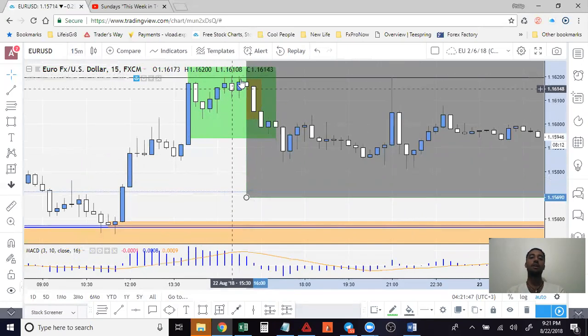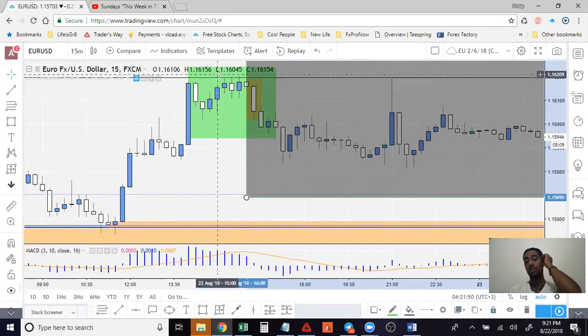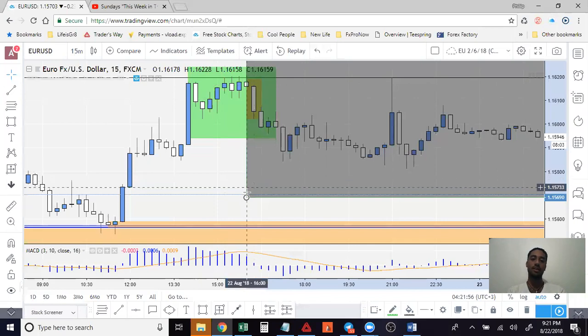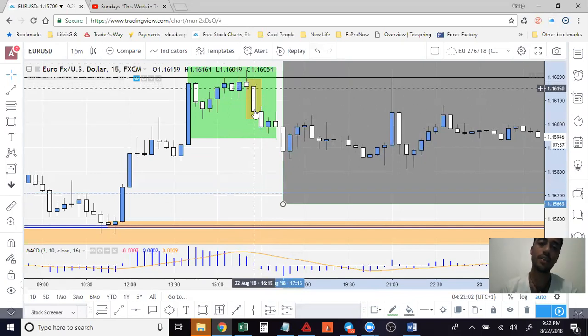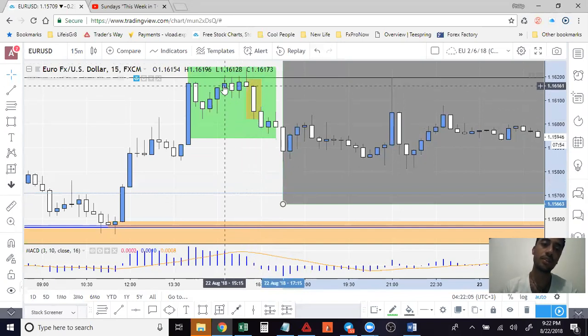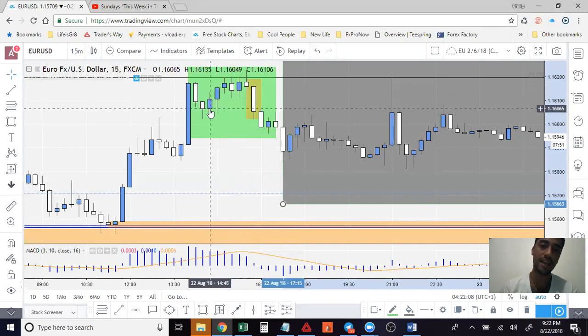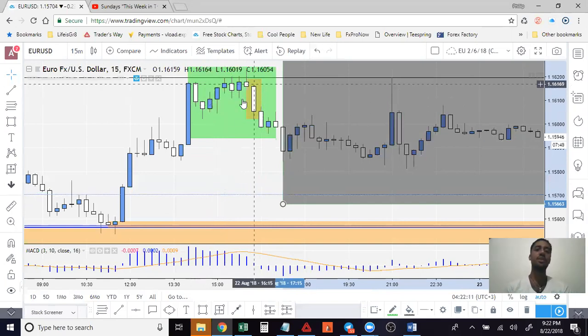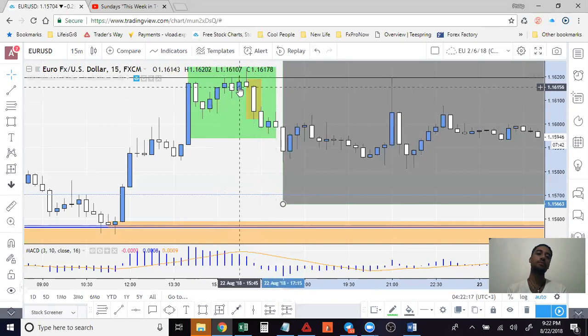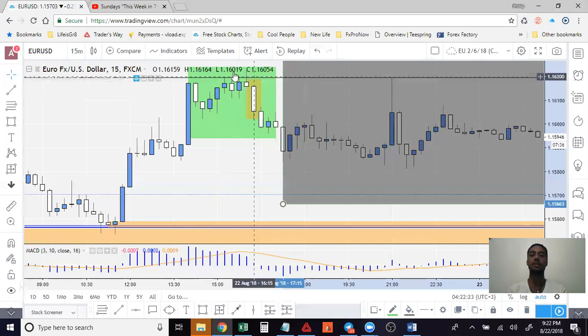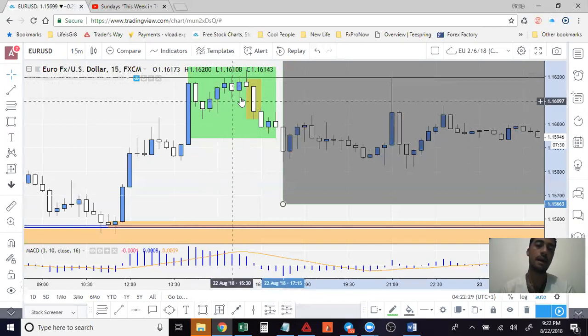Price hits back up to this area, so I guess we can call it a double top based upon the 15-minute, which is not really that strong, right? But then this candle right here, this is what I would look for. This candle engulfs this candle, this candle, this candle, and that candle. That tells me in this 15-minute time frame, there were way more sellers in the market than in 15, 30, 45 minutes, an hour, and 15 minutes. More sellers in the market than an hour and 15 minutes of time, right?